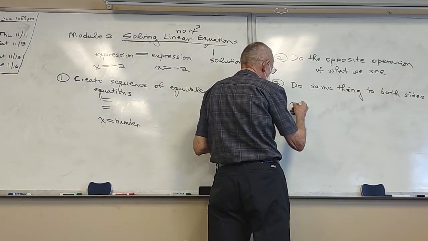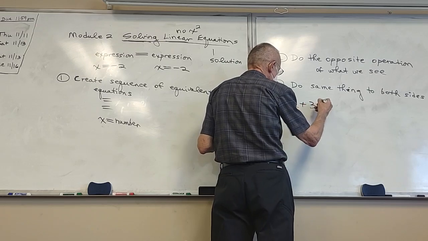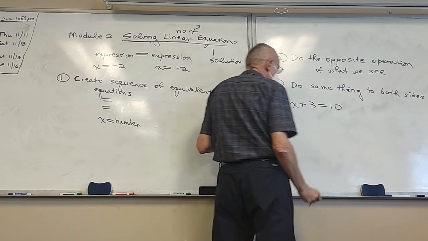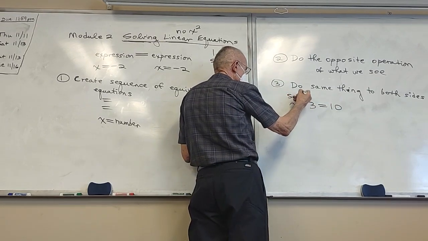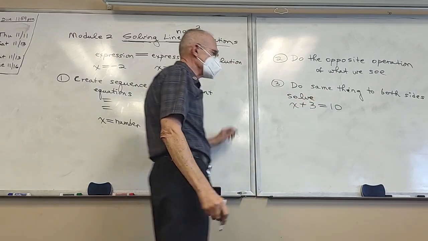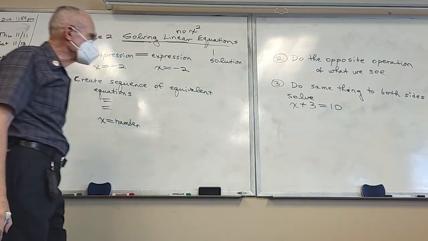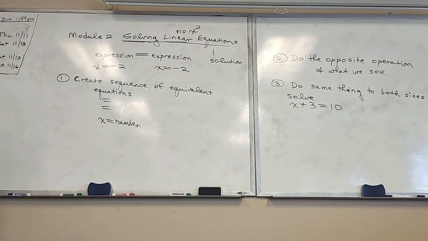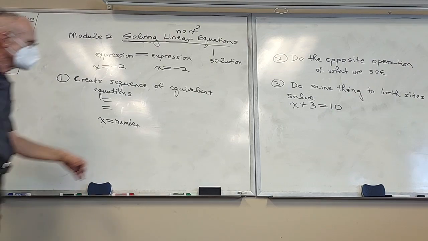Simple example to begin with. X plus 3 equals 10. The instruction is solve. What value of x makes that true? Well, this is so simple, you get the answer in your head right away. But what you're not aware of is how you're doing that in your head. I'm sure you see right away, oh, x must be 23, right? I'm sorry, or x must be 7.